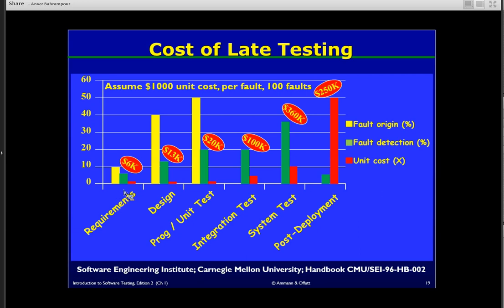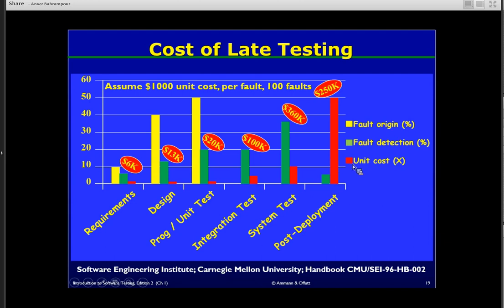So please note the fault detection capability of software engineers in different phases of the software development process. The green bar shows the amount of fault detection in each stage of software development. At every stage we could detect some faults in our software product, but the faults detected after deployment of the software are very costly.